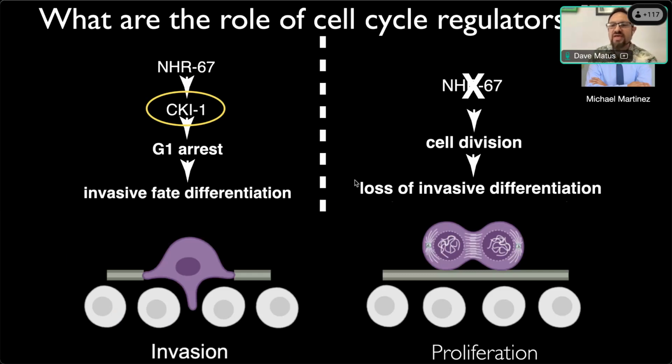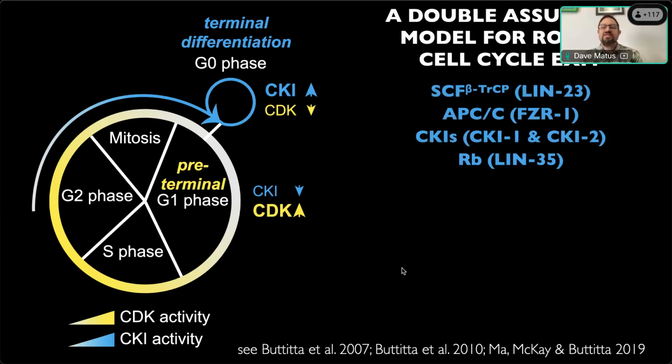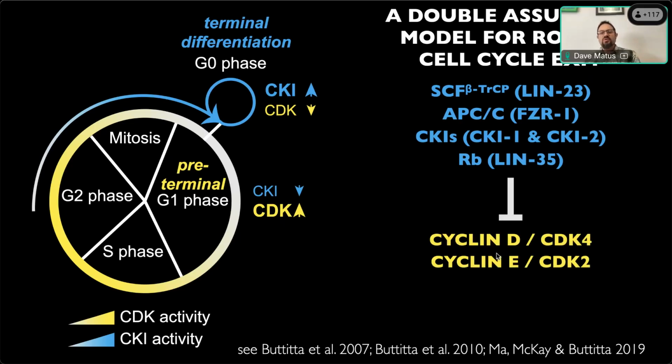I was fortunate to have a really fantastic MD PhD student in the lab, Mike Martinez. For his thesis work, he wanted to ask the question, what is the role of the cell cycle control mechanism specifically, independent of the transcriptional circuit that our lab was working on, in regulating this process? Thanks to really lovely work in model systems such as Drosophila and C. elegans, a lot of this work done by Laura Batista originally when she was a postdoc in the Edgar lab and then in her own lab at Ann Arbor, we know that the way cells exit the cell cycle during development is through a redundant mechanism. Not surprisingly, it's really important to exit at the right time and not to inappropriately re-enter. There are multiple cell cycle control proteins that need to be on to maintain a robust cell cycle exit, and these need to be lost redundantly in order to trigger cell cycle entry, so that you can activate your cyclin D and E complexes, which will lead to entering the cell cycle.